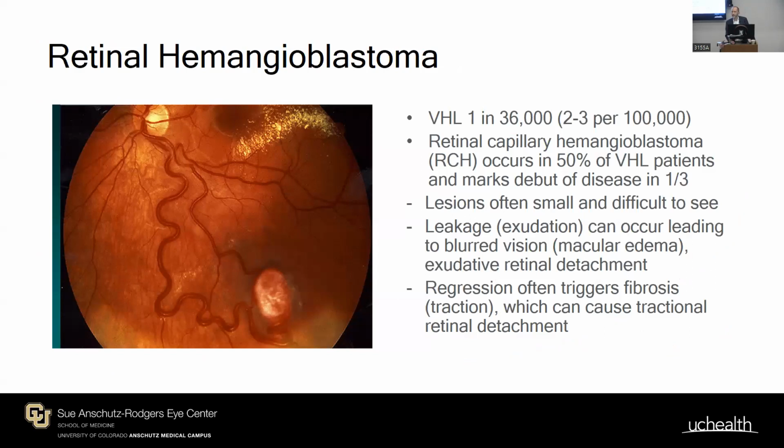A few incidence stats for you here. This is a rare disease, but it's not exceptionally rare. As you know, it's autosomal dominant, and many times people don't find out they have it until they've had children. So most of my cases are actually part of a family cohort. And one of the critical things is finding out where your family member is getting care. I have been astounded by the number of times that a patient will say, oh yeah, dad or grandpa was known to have tumors in multiple locations, but nothing is happening.